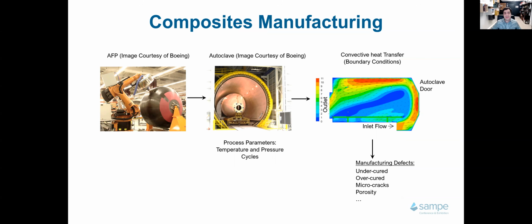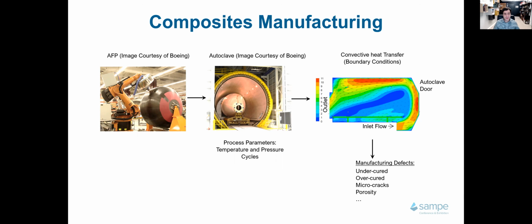If you look at different steps that we have in manufacturing composites and pre-assembly, if we want to identify key steps, we can say there's a step that we place material, we deposit the material onto tools using methods such as automated fiber placement, AFP. We would then vacuum bag and process them typically for aerospace applications in convective environments such as autoclave or oven. And we control process parameters, including temperature cycle and pressure cycle.